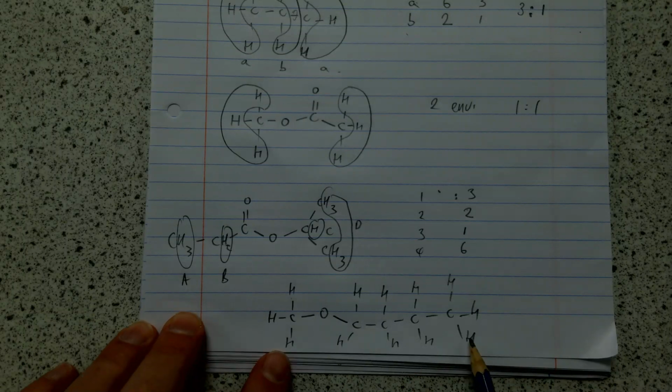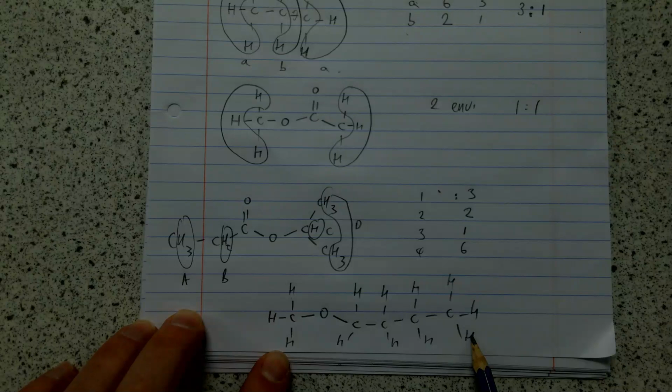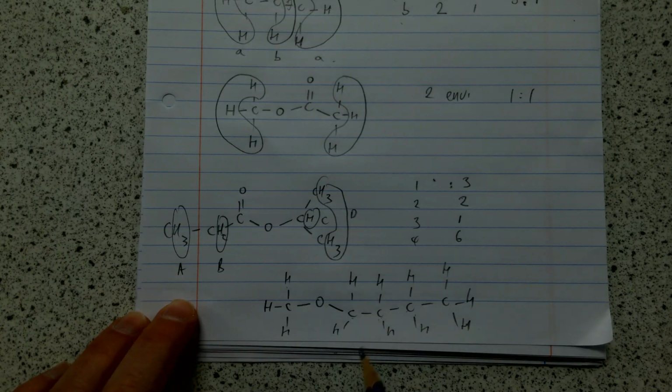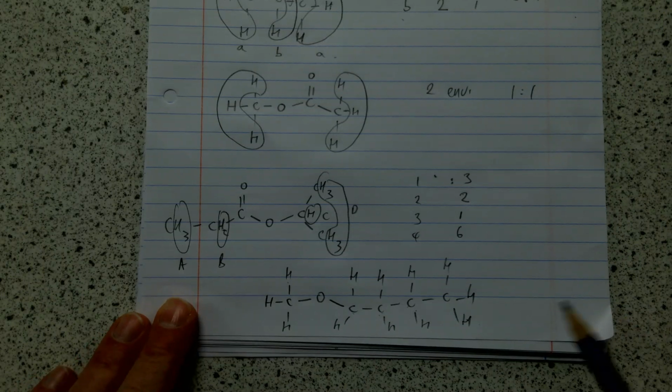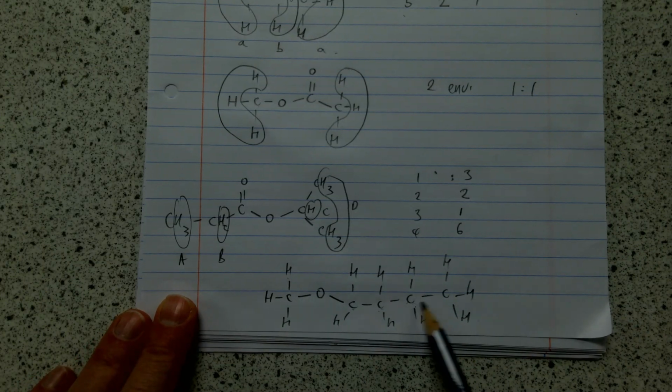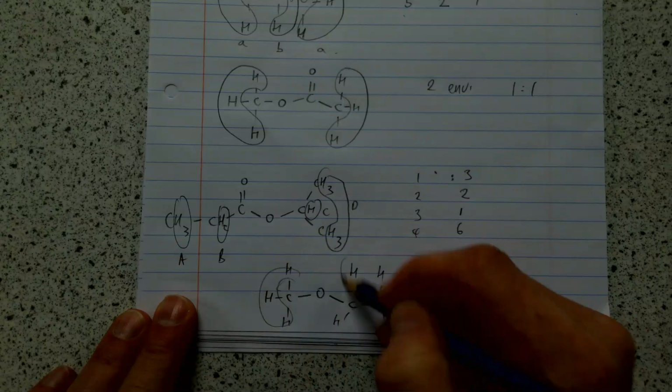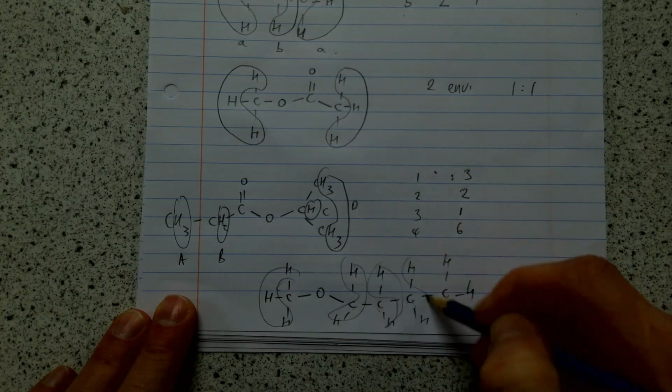You might think that and that are the same, but they're not. They're similar, but not the same. In fact, they're not even that similar as it turns out. You might think that these are all quite similar to each other, but then they've got to be exactly the same. So that CH2 is next to a CH3 and a CH2, whereas that CH2 is next to a CH2 and a CH2, one of which is next to an oxygen. They are just different. And so we label them A, B, C, D, E.